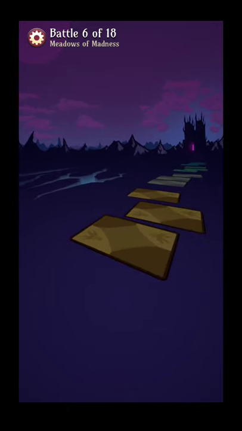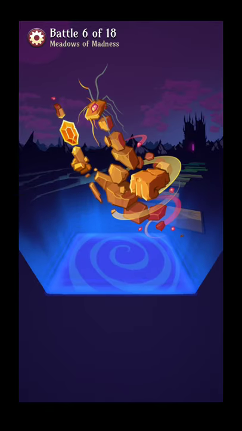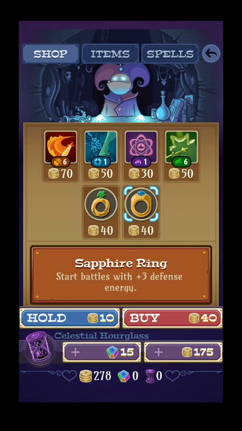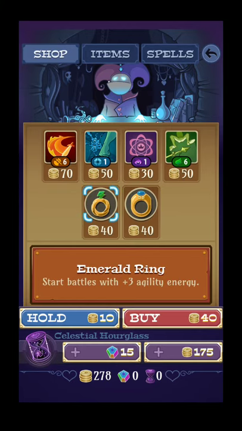Land, land. Yeah. Second battle win. Oh, that's looking good. Alright, sapphire win. One more win. Alright, again, I have 106 coins lost. So, let's see. I have 172 coins right now. A little shy of 175.